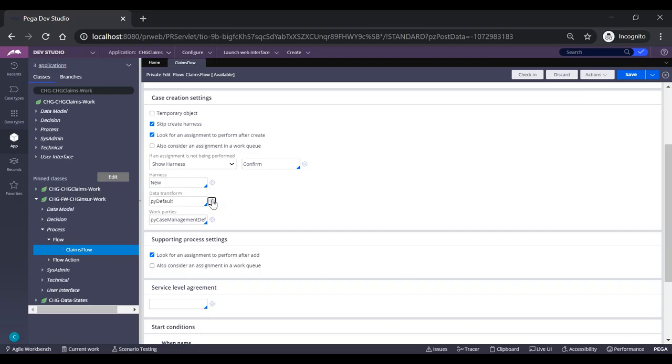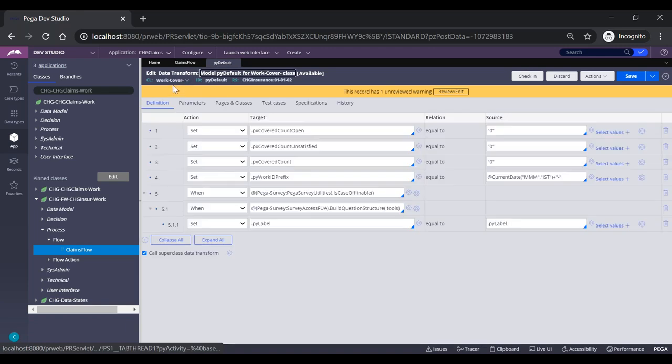If I open it here, we have seen that this is under Work-Cover-. In order to make any modifications to the rules which are in the OOTB rule sets, we have to save it as into our rule set, then only we can make modifications. Why?